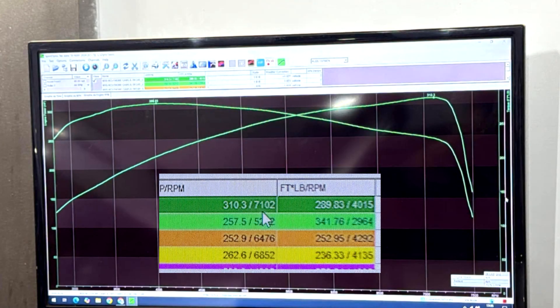Here are the figures: power is now up to 310 brake horsepower and 289 foot-pounds of torque — really good figures on a standard, unopened engine with a DIY turbo kit. It tuned up really well; it just shows you don't need a big turbo to make nice power. We stayed at 10 psi — could have gone higher, but I want to use the car without worrying about straining the gearbox. The AFR figures were good, no knock, and it drives really smoothly with great throttle transitions.